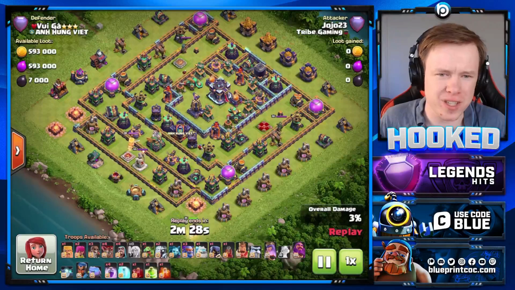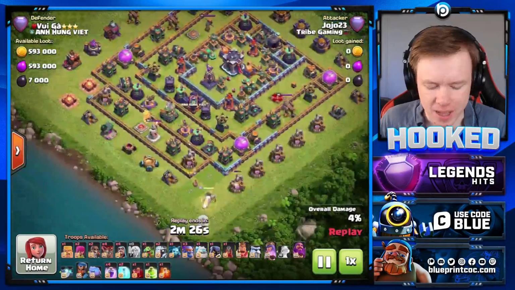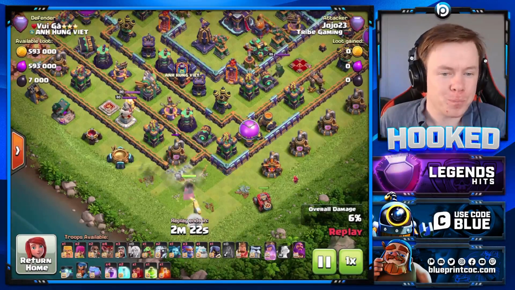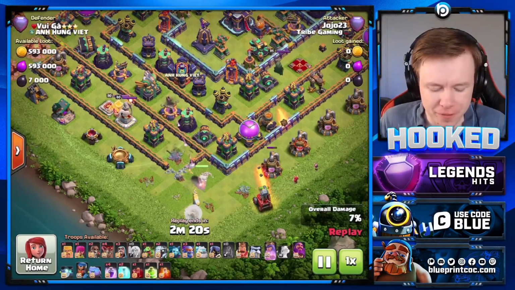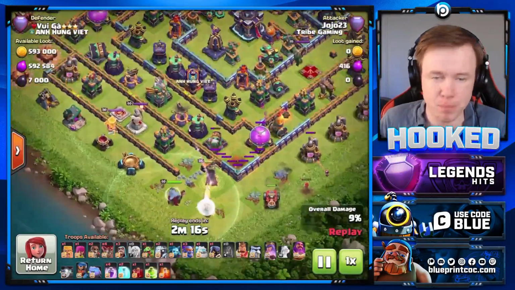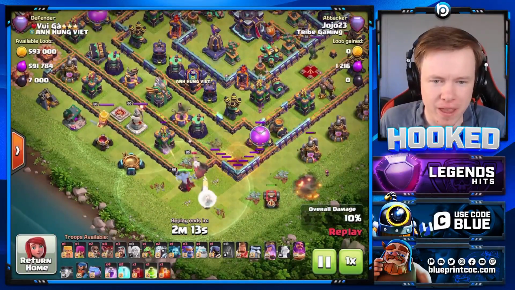An anti-2, it's probably a ring base. You can call it what you want, but have a look at this. Now, he is not using the Flame Flinger on the complete other side of the base this time, and the reason's pretty simple. Look at the value this Flame Flinger can get.